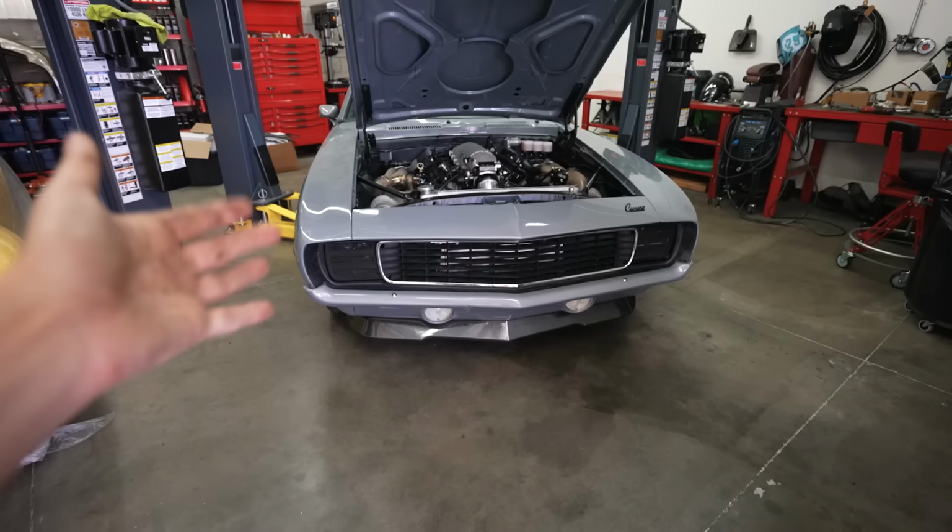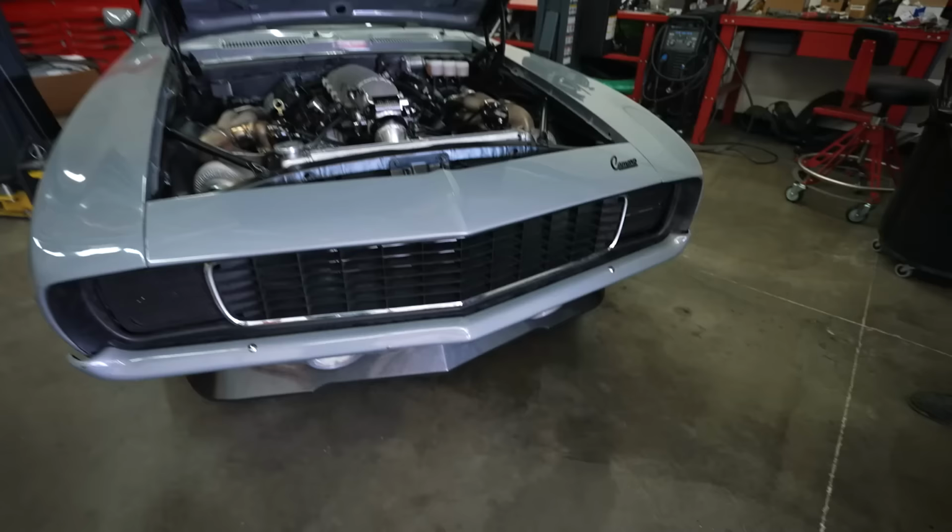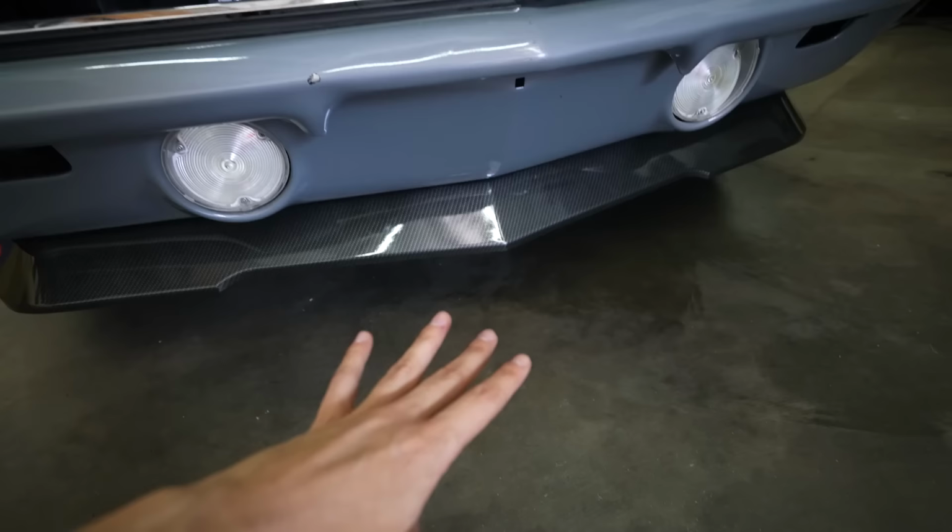Take a look at the Camaro. She is looking so good. So, you guys last saw, we ran and drove her. She sounds freaking amazing, open header. She drives so nice. There was a steering binding, like weird brake pressure issue. Turns out we ran a couple of lines switched. So just swap those two lines. Everything's good. Look at this carbon fiber lip that's been installed. I know it looks low, but it's not as low as what I'm used to driving. And I think it complements it so well.